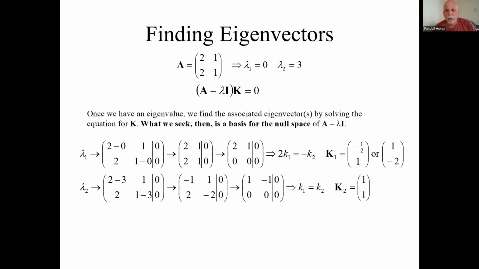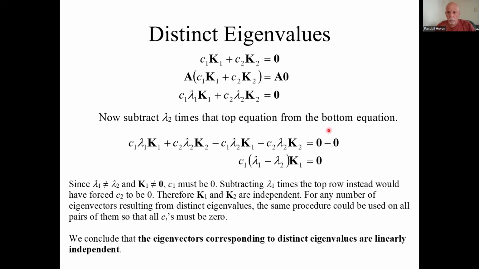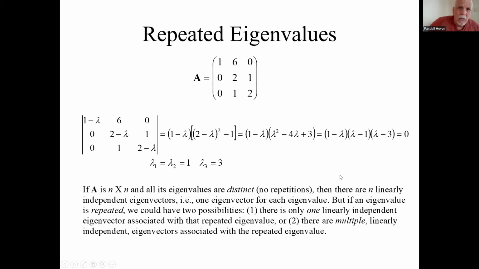In the previous video, we said how to find eigenvectors. You're in effect finding a basis for the null space of this equation. We did an example. It was just a 2 by 2 case, and the eigenvalues were distinct. We got two eigenvectors, and we also proved that when the eigenvalues are distinct, the corresponding eigenvectors will be linearly independent. We did this little proof in the previous video. Let's start looking at repeated eigenvalues.